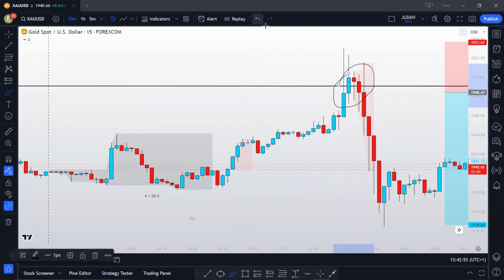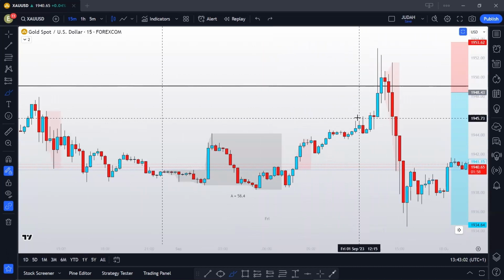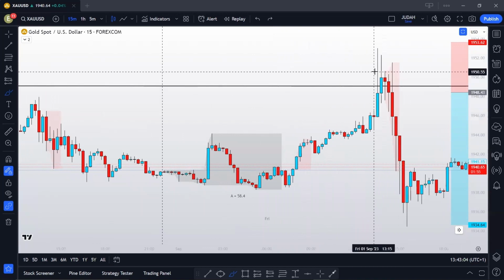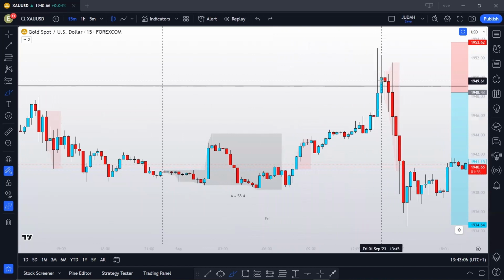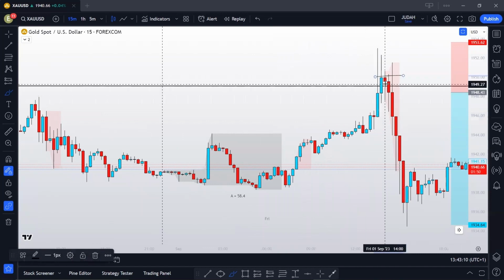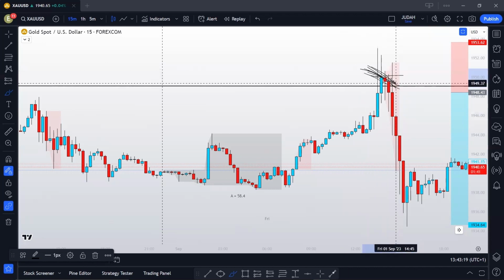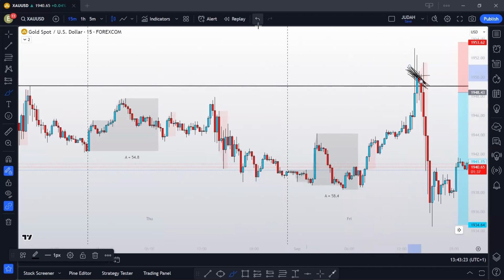This is an entry candlestick. The purpose of this candlestick, this middle candlestick, this hammer here, is to give you an extra 15 minutes to make a decision. So the market closed above, right? Closed above here, and then gives you this hammer to waste an extra 15 minutes for you to buy, to chase this NFP trade. So a lot of people can start buying here, buy here, buy here, buy here, right? Just for the market to enter back.